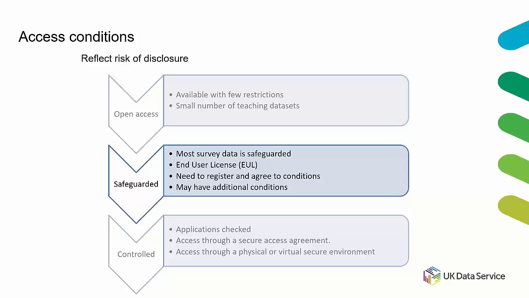Datasets that do contain more potentially disclosive information might have some special conditions attached or require a secure access data arrangement. And with survey data, this tends to apply most with data with lower levels of geography. So under the end user license with survey data, you tend to find that there won't be any detailed geographical information. And to get that, you need to go through a process of applying for more secure data. If you do find you need to access data securely, there's lots of information on our website about the process and how you go through it.